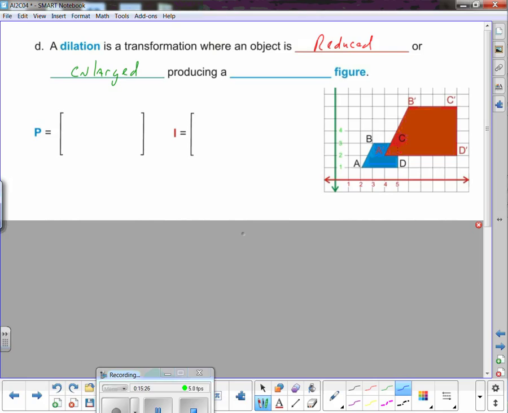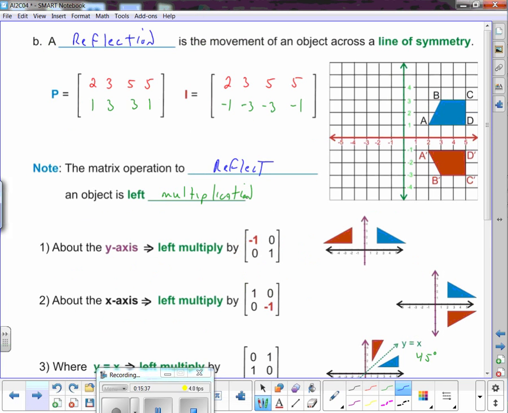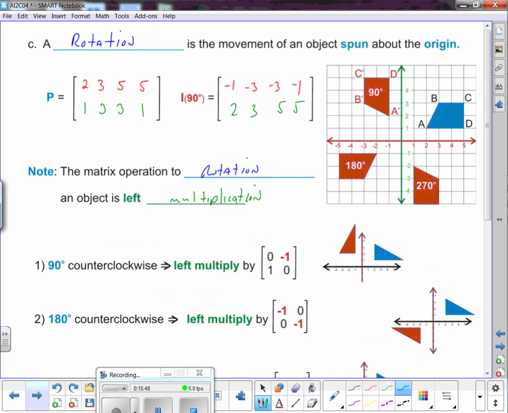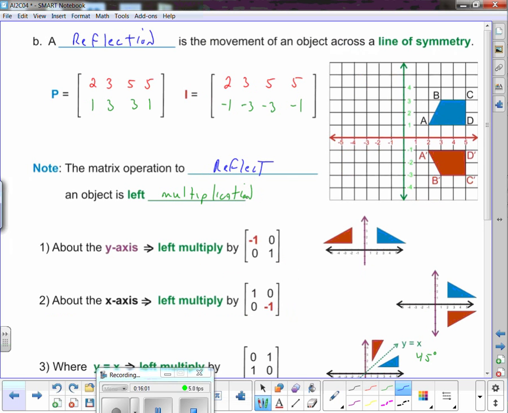Now, in everything else, when you transform something, are the pre-image and image congruent? Yes or no? Let me give you a visual. Okay, so there we did translation. Are those objects congruent? Yes or no? Congruent. All corresponding angles are congruent. All corresponding sides are congruent. Yes, right? Okay. Then we went to rotation. Are all corresponding angles congruent? All corresponding sides congruent? Yes. Then we went to, did I skip reflection? I skipped reflection. All corresponding angles are congruent. All corresponding sides are congruent.